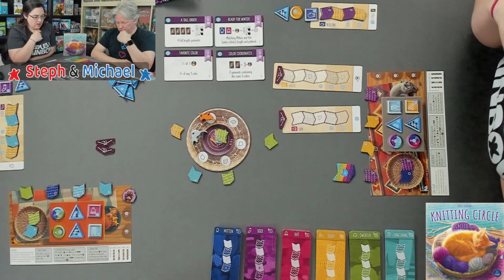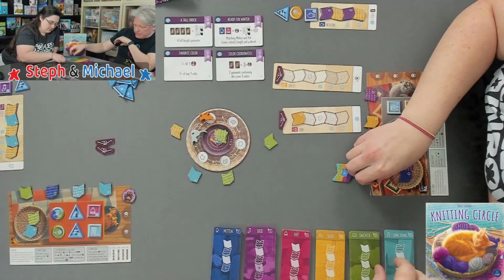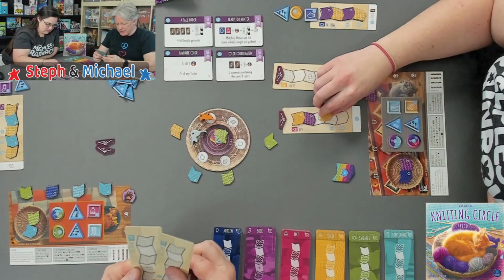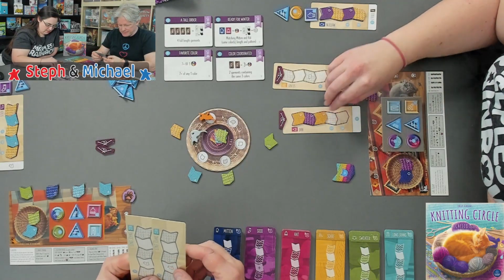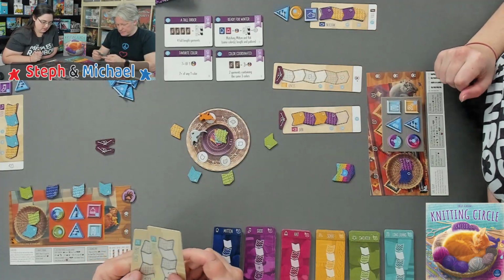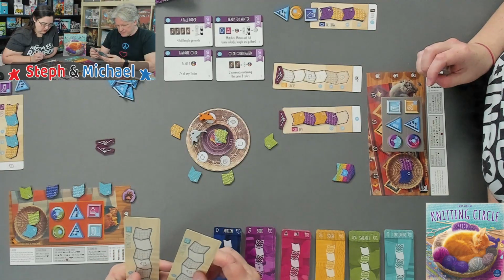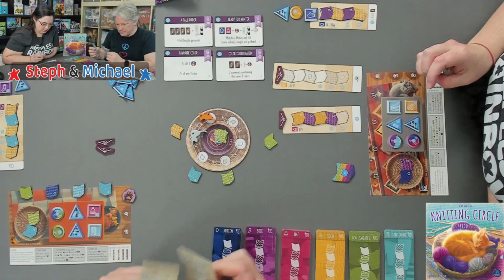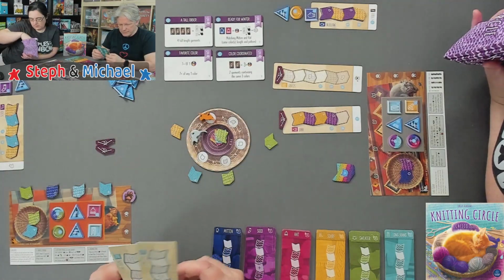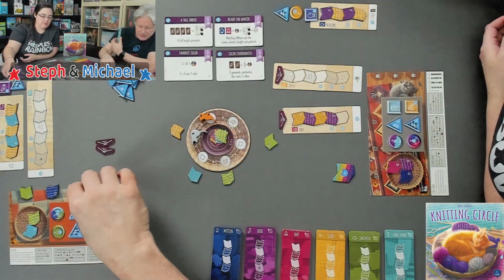Yep. Well, I am definitely gonna take it along, John. Silver. Much as I don't want it, I'm gonna take it. I'm gonna get a tile of my choice, which will be pink, question mark. Pink. And that's gonna cost me one of these.